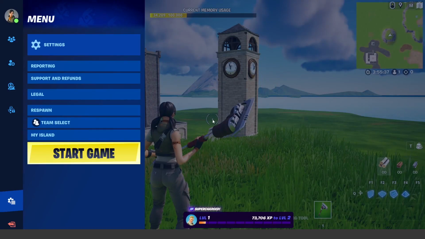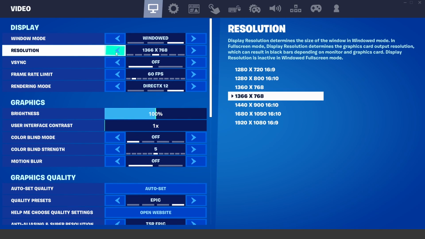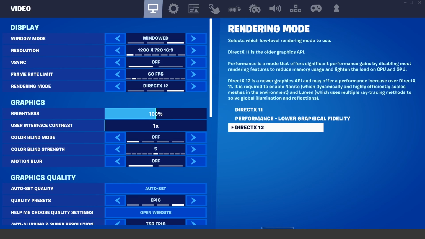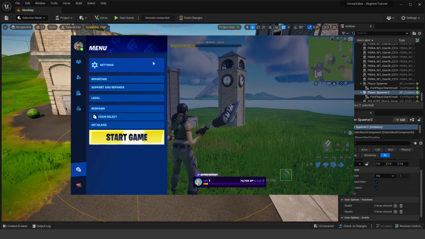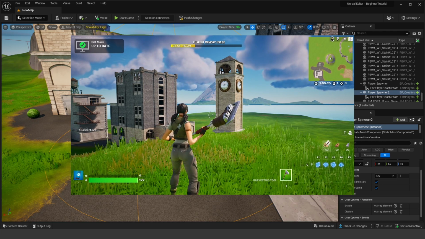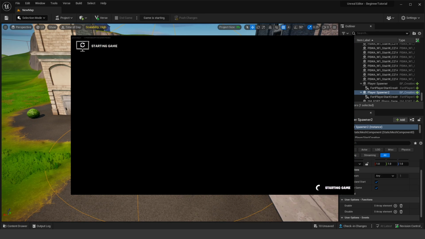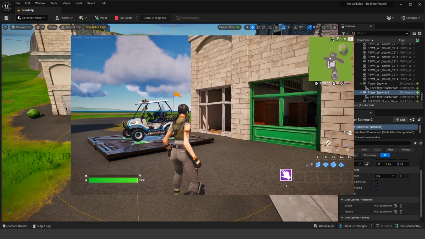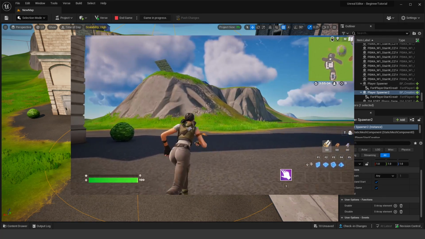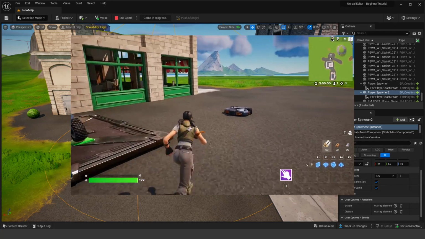Now if you press escape, we can go into settings, and I'm going to set this back to my windowed mode, hit apply, and you can also click start game. So if you have an actual game set up, which I'll have to cover in another video, setting up your own custom game mode, you'd click on start game. Now we'll go ahead and actually launch the game as if you were to spawn in as an actual player playing the map. We have our scoreboard, we have our normal health.